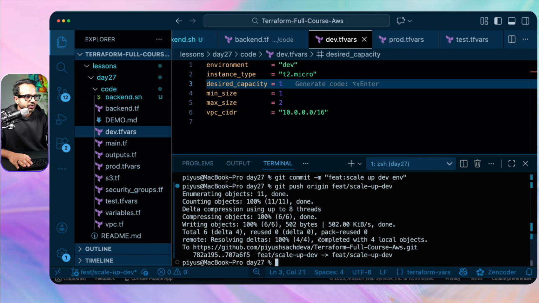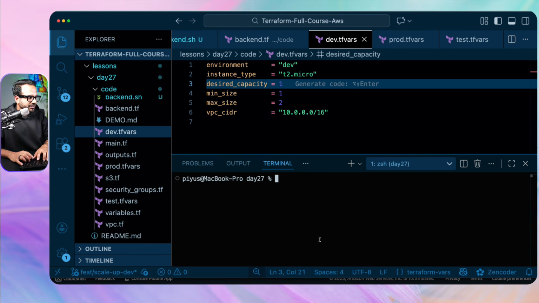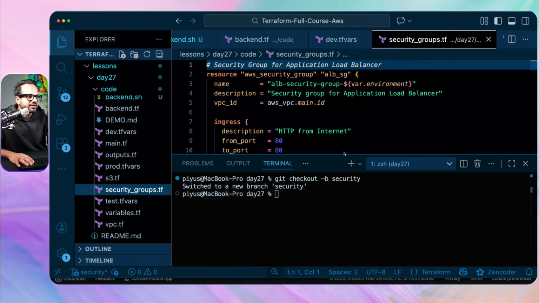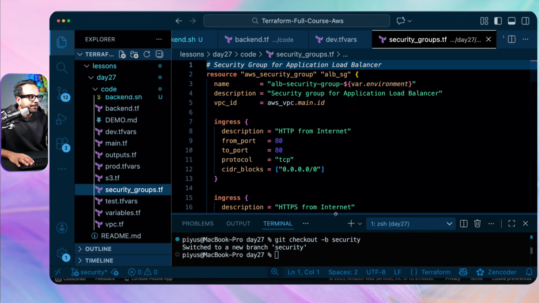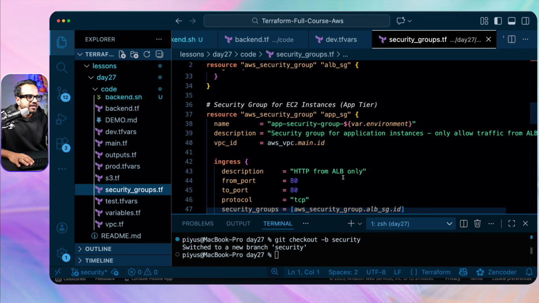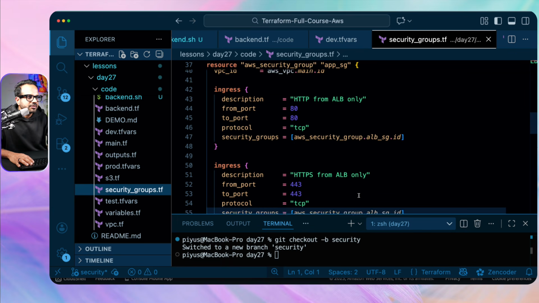Okay, let's check out a new branch, and we're gonna call it git checkout -b security. Okay, and let's make some changes in the security group.tf file over here. Let's, for now, do we have the SSH rule for the app tier?